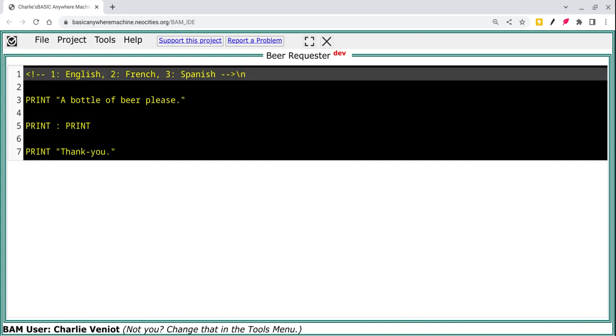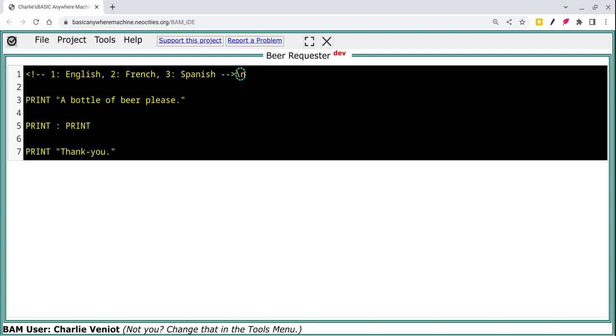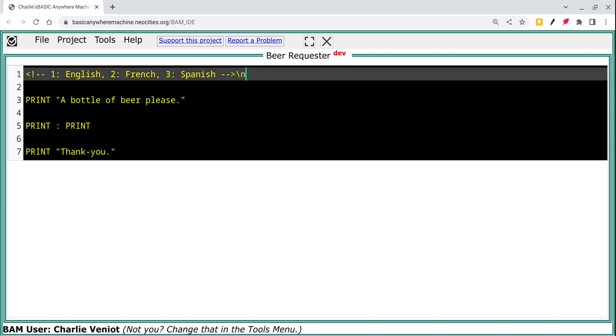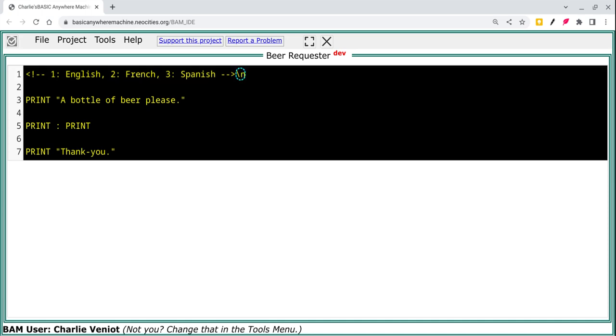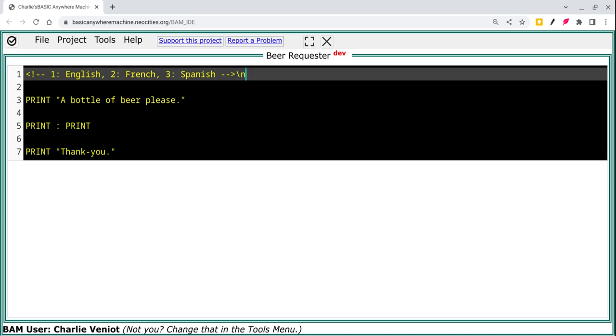My export process needs a little fixing, but for the moment I need to include a \n for every line of macro programming that we put in our basic program. Eventually, I'm hoping we won't need that, but for now we do. And lowercase. Anybody who knows HTML or JavaScript will realize that your \n is a carriage return. So it's just something I need, otherwise it messes up my basic program.